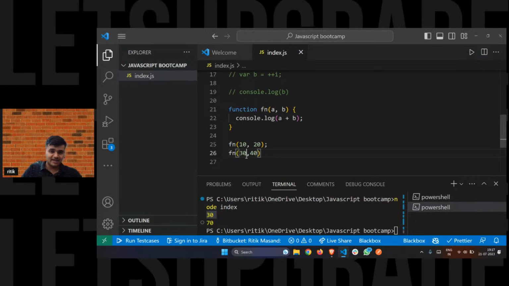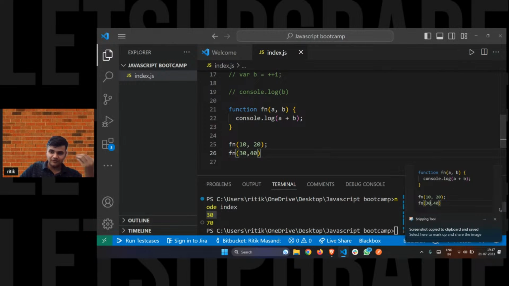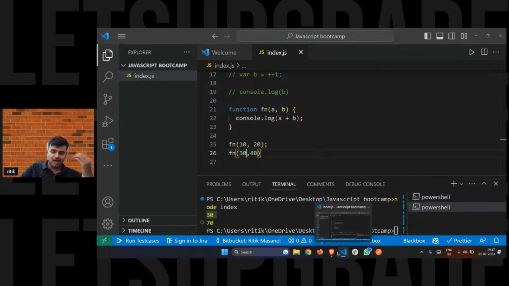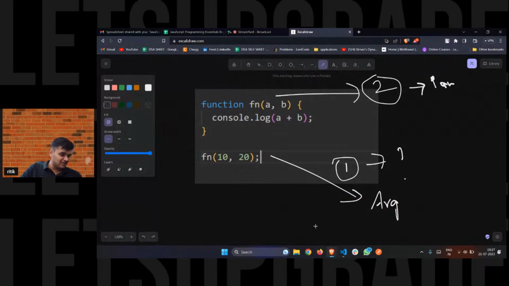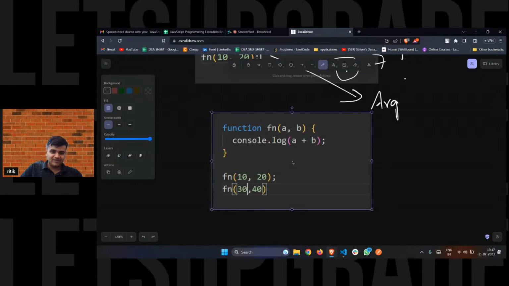Again, you might ask me how is it working? How are we able to send two different values in the same function, right? We can. And that is the sole purpose why we use functions, right? We use functions to avoid writing multiple lines of code, right? We only have a single function, and that function we can invoke multiple number of times by passing different arguments, right?